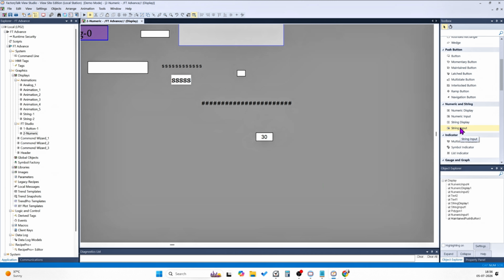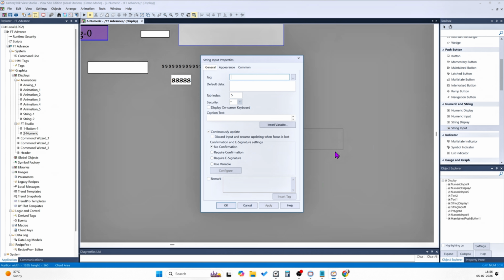So drag and drop a string input object onto the screen. For this example, let's assume you want to allow editing of production recipe name or batch description.